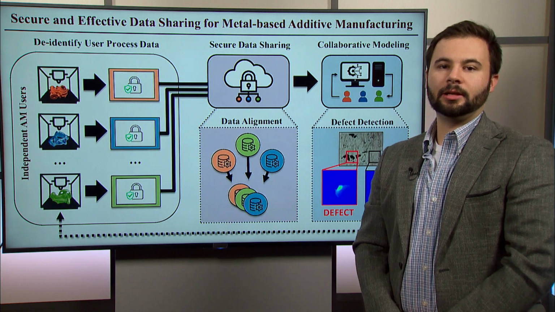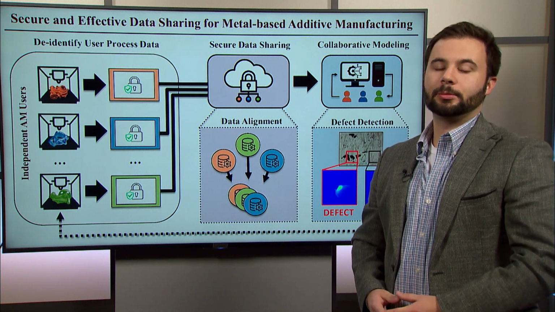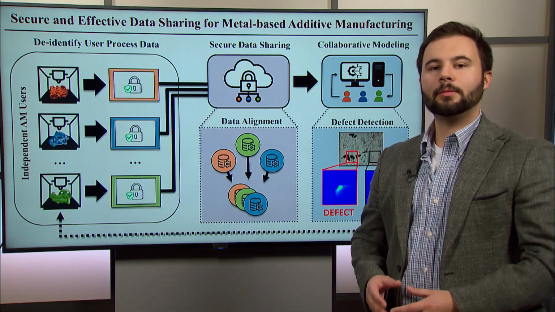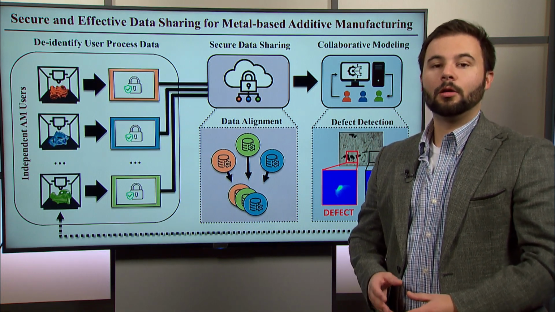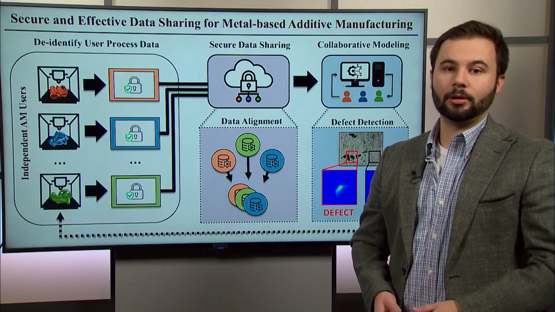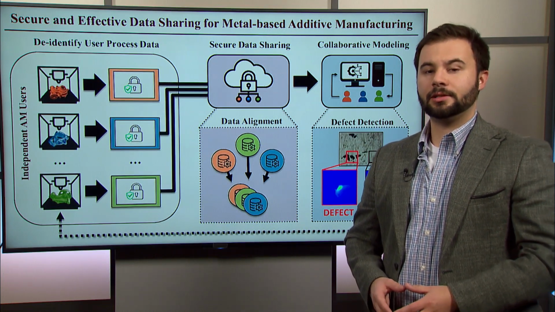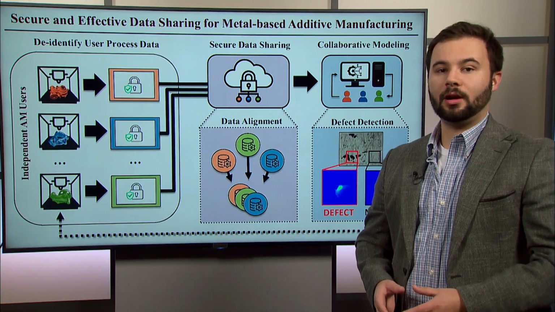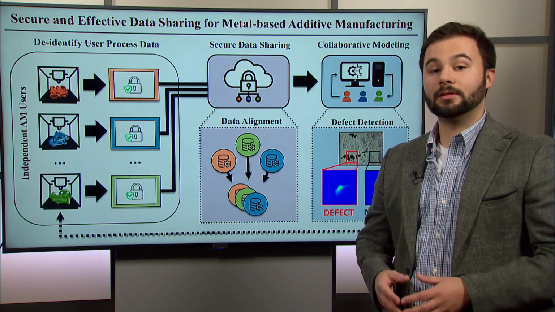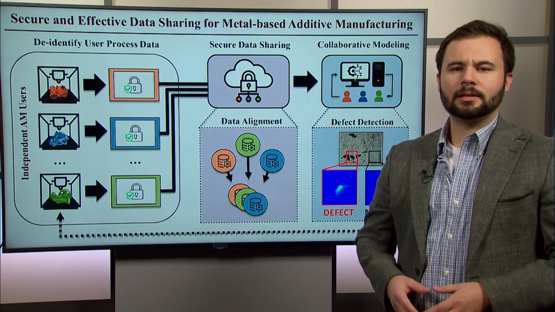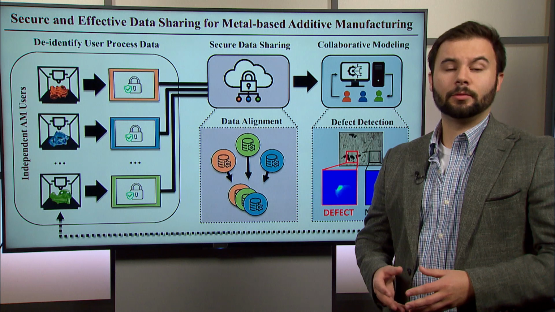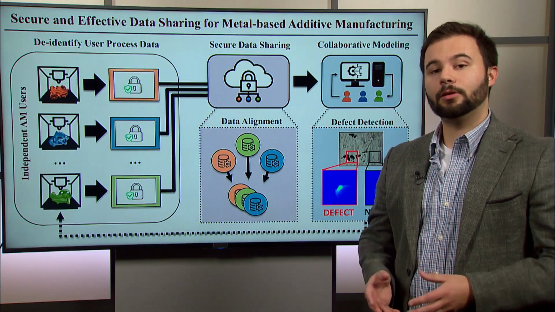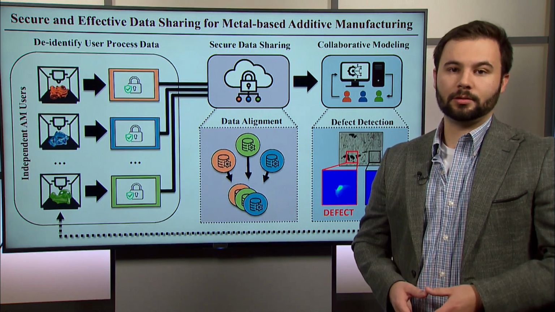Additive manufacturing is a commonly used technique that allows us to produce highly complex parts while simultaneously reducing the cost, waste, and time to market of our printed components. Despite these advantages, there are still some key limitations with the process, mainly due to the fact that it's uncertain and highly variable. This leads to the formation of defects throughout the printing process, which can degrade the quality and usability of our printed parts.